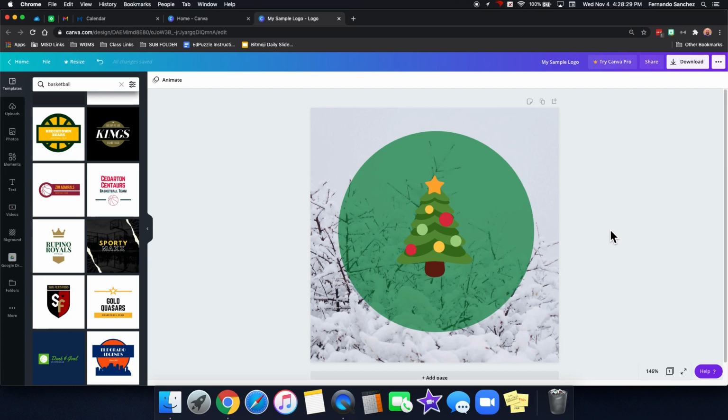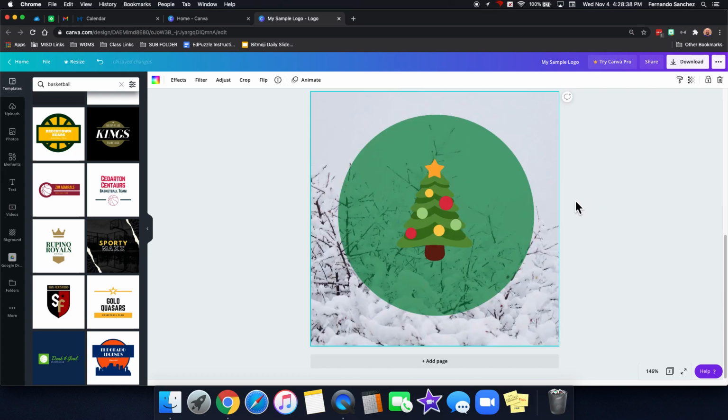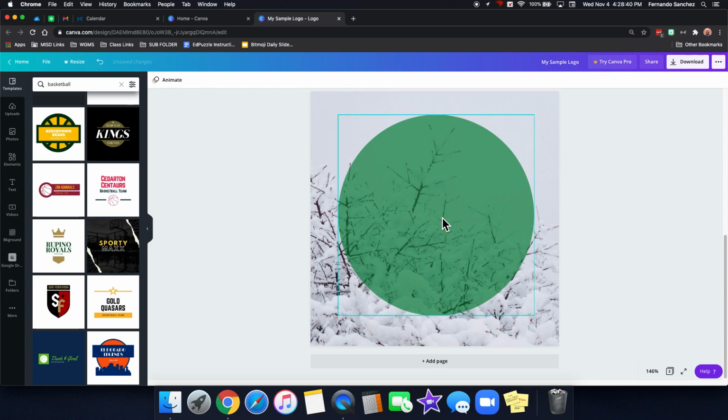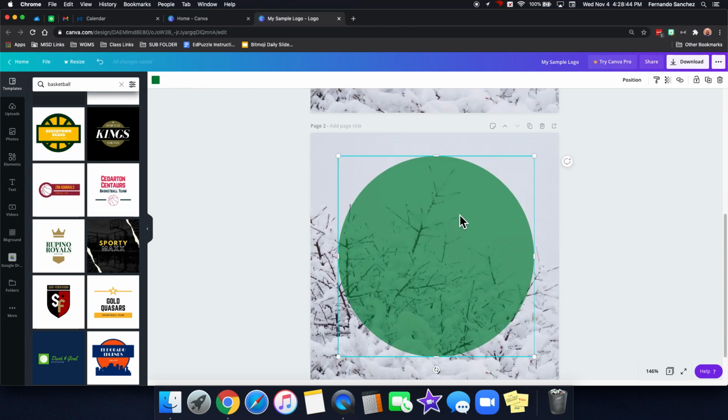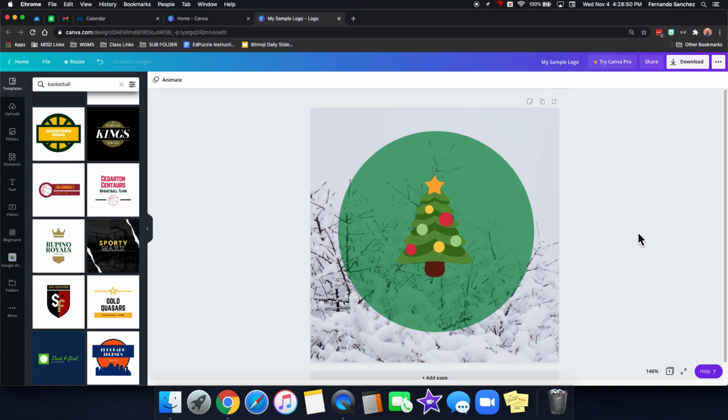Pretty easy. Let's say you like what this looks like, but you want to mess with it, but not mess it up. You could duplicate the page, and look what it did. It just created another one down here, so you can come and mess with it and change things, and you don't change this one up here. Okay. Now you have 2 pages in the same file. Okay. If you end up not liking it, you can always delete it and go back to your 1 page.